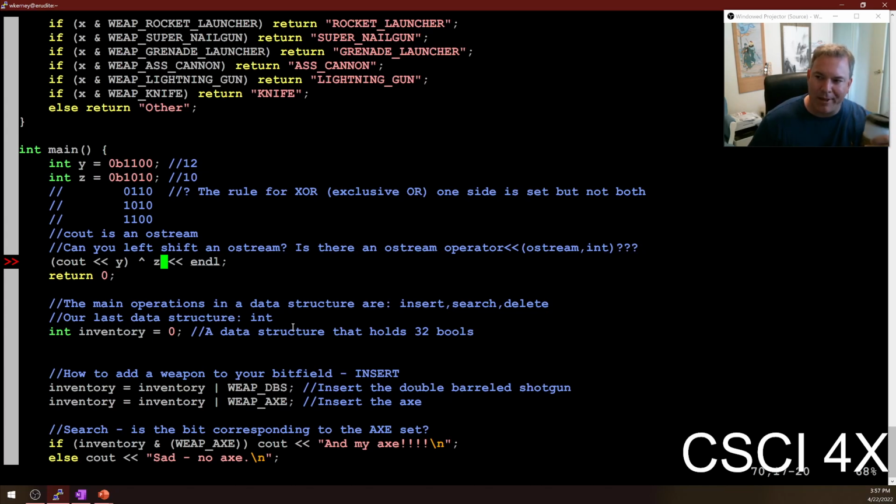And why is this not compiling? It made the C gods angry. Yeah, no, you're right. So cout double left arrow y returns cout, right? And so it parses down to this.